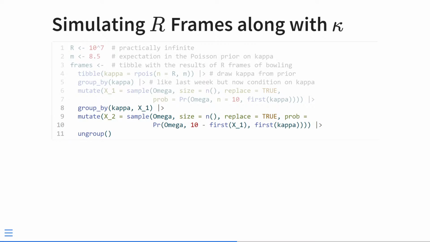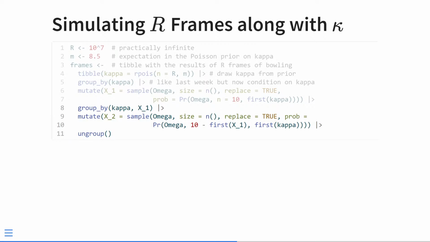When I ungroup that, I'm going to have a tibble with R rows, 3 columns. The first column is going to have my realizations of kappa from a Poisson distribution. That can be any non-negative integer, but they're going to have an expectation of 8.5. And then there's going to be x1, which is pins. So it's going to be numbers between 0 and 10.